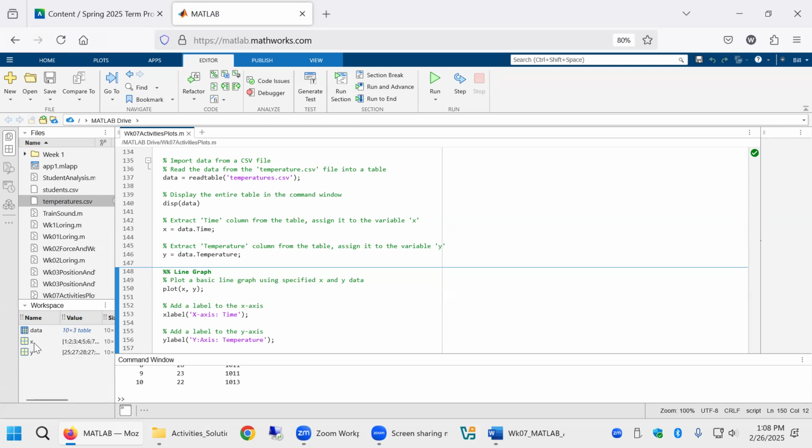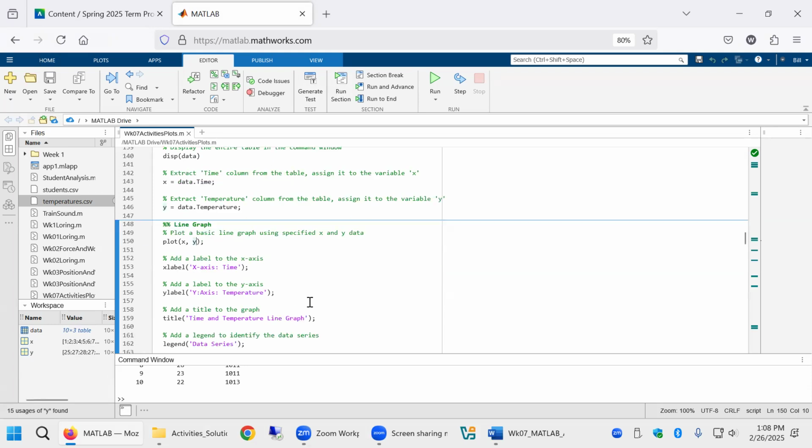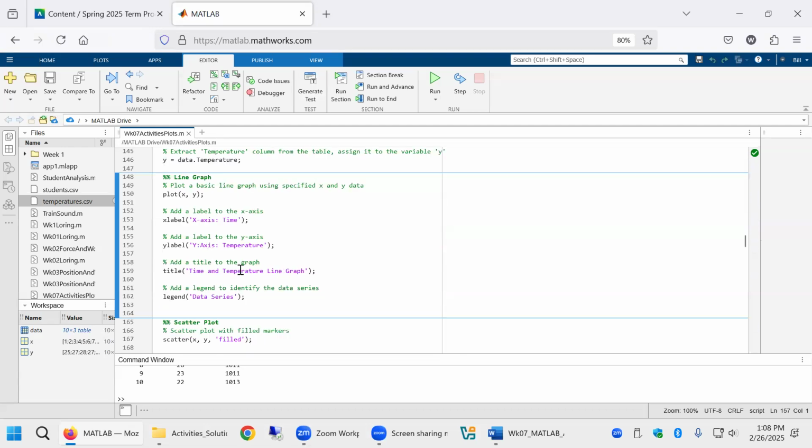See, here's our data, there's our X, there's our Y. So it tracks what it's storing and working with as we go. So when I run the line graph, which we learned about in simple plotting, it's just plot X, Y. We can add an X label, we can add a Y label. We went through how to do titles, which are fun. Added a legend, which is really not very useful because we only have one piece of information, so the legend's not very helpful, but it does work. But because this remembers and it's already been run into memory, when we run this, it picks up from this information and then it should display our little plot.